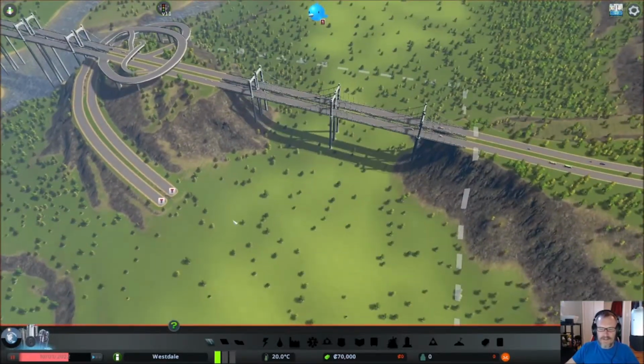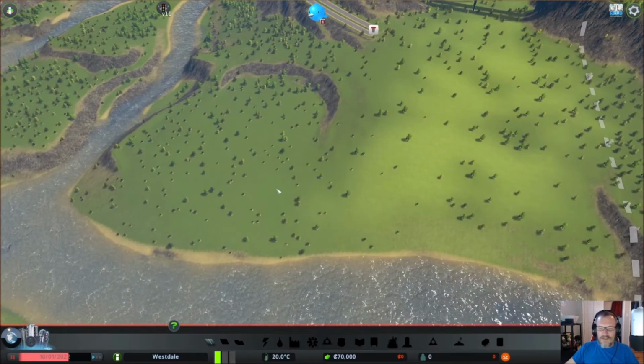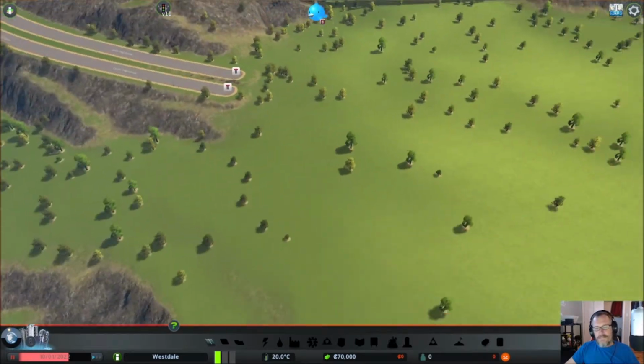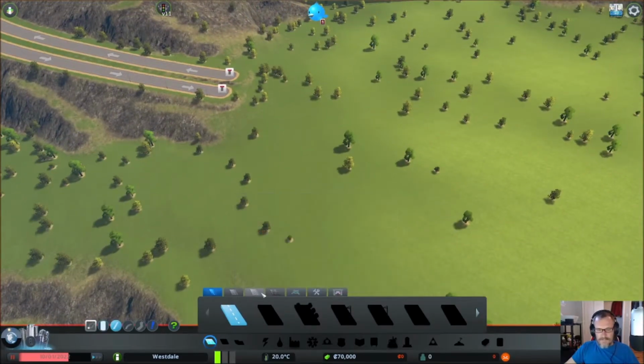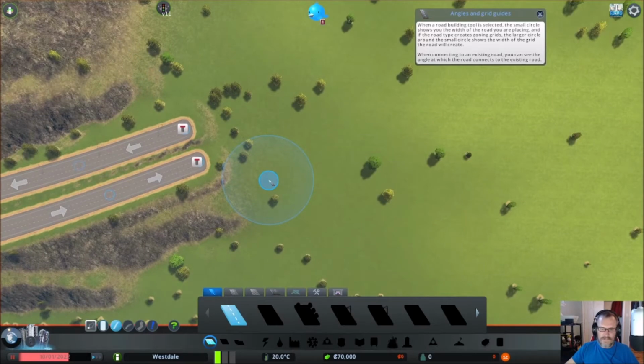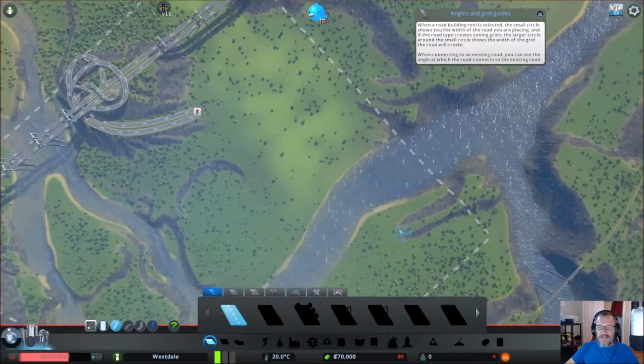I'm thinking some industrial in this area, and we'll start our residential and whatnot over here. Oh yeah, that's the beginning of the game. Oh, we don't even have one-way roads. I thought we had one-way roads right off the bat. I guess not. It's been a while since I played, I'm sorry. It's gonna take me a minute.